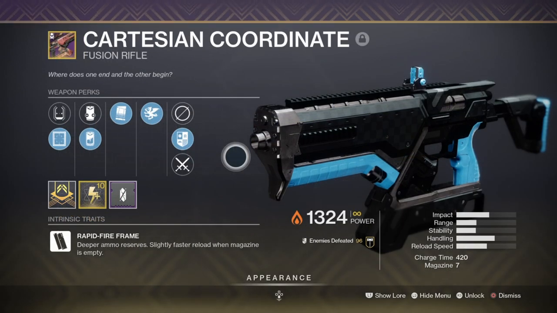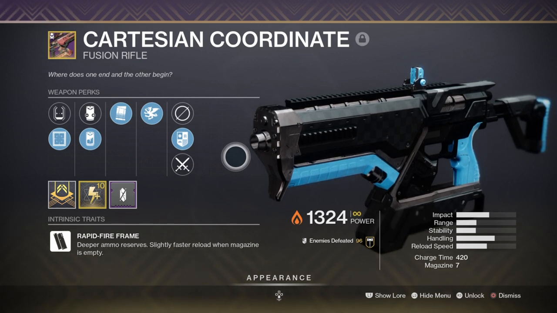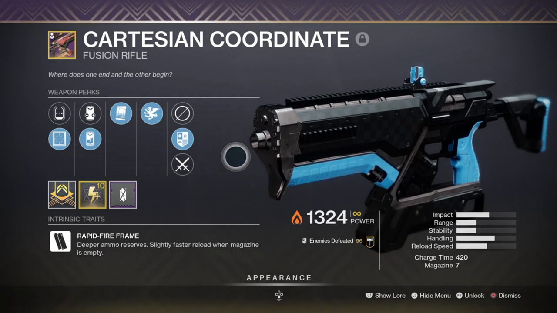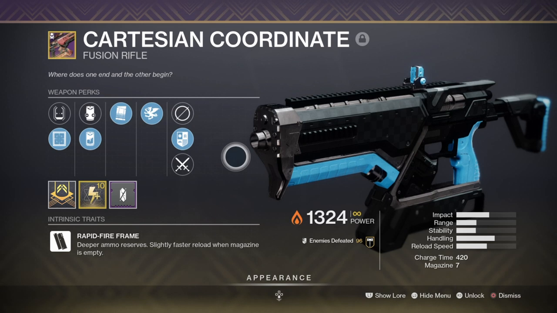For a secondary, I'm using the Cartesian Coordinates Fusion Rifle with Under Pressure and Vorpal, and ideally, we are going to be using this weapon alongside the Particle Deconstruction mod to weaken and enhance damage further on our ends. The fusion rifle is one of the best to pick and use with its small and easy to grind for perk pool. Whether PvP or PvE, this weapon can do a lot of work depending on the role you achieve.